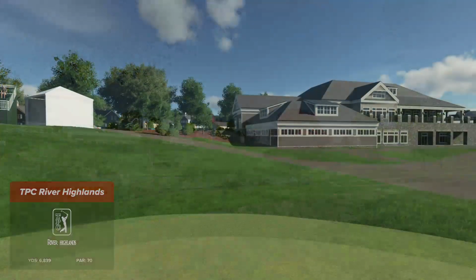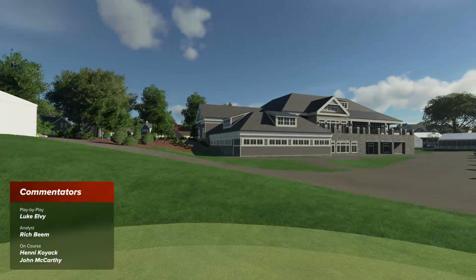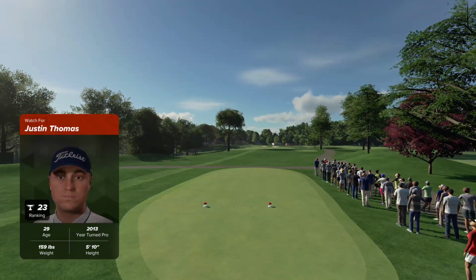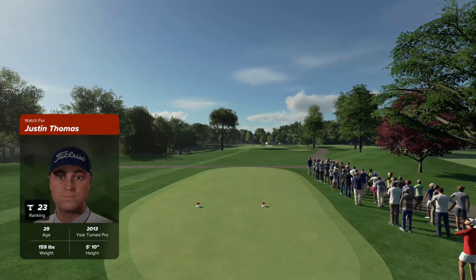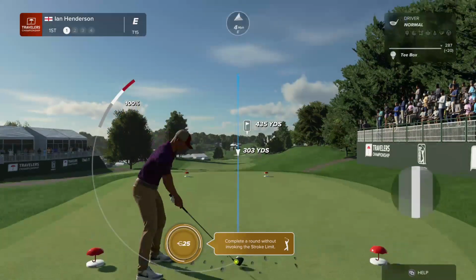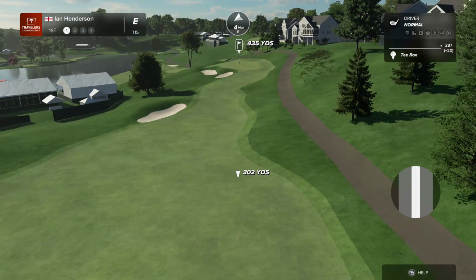Featured group. Thank you, Luke. What a lovely introduction and what a lovely day. I'm very much looking forward to strolling the fairways alongside these two players. They have been at each other, let me tell you. There's been a little bit of banter on social media back and forth in the lead up to this match. They have a bone to pick. They have a bee in their bonnet, and it's all going to be settled out on this golf course today.